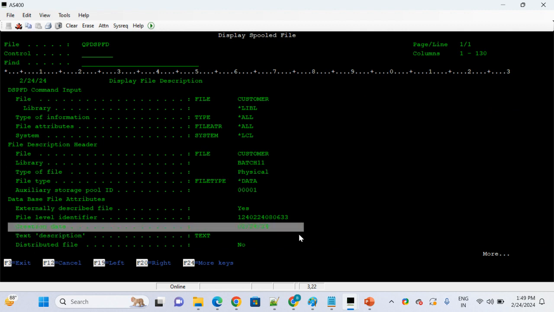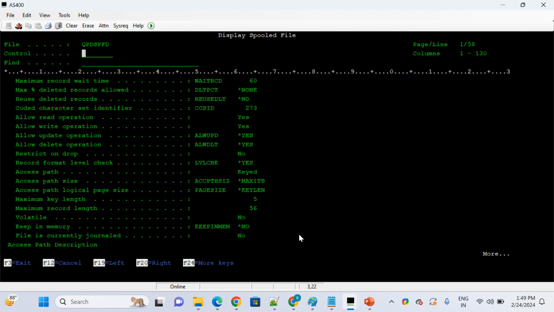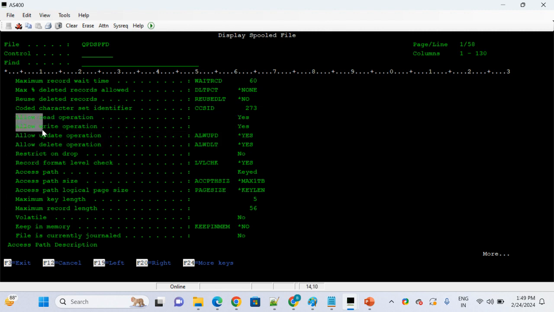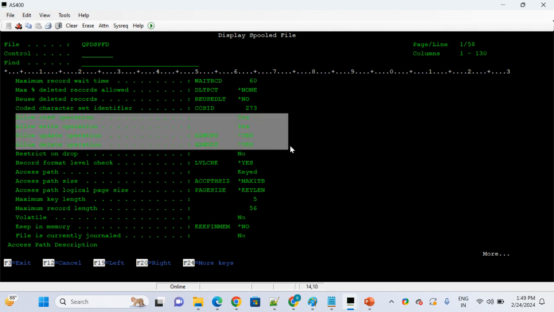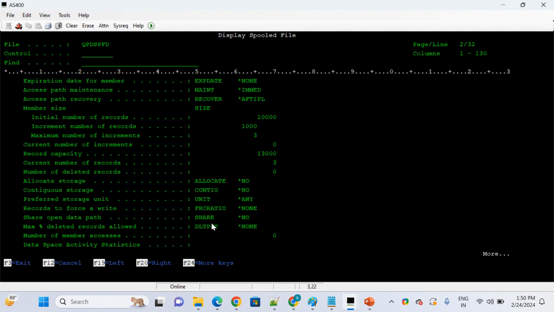Okay, so in this you can see when the file was created. It is a physical file, and here you can see the creation date and all the information. You can see whether it allows read or write operations, and if you want to restrict this also, you can. Your file is allowing read, write, update, and delete operations.